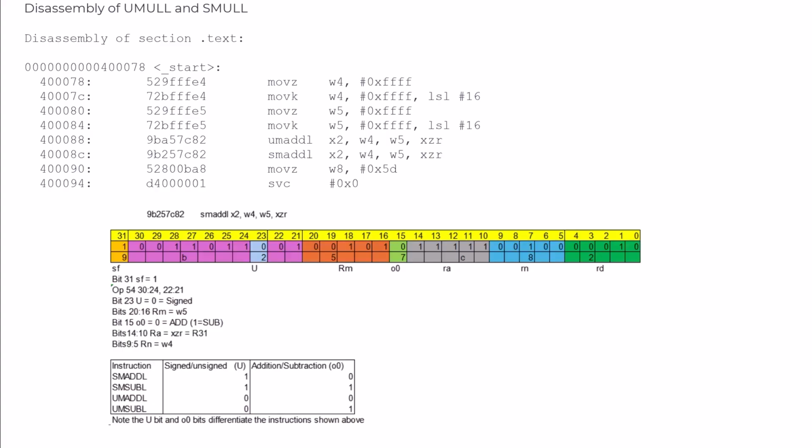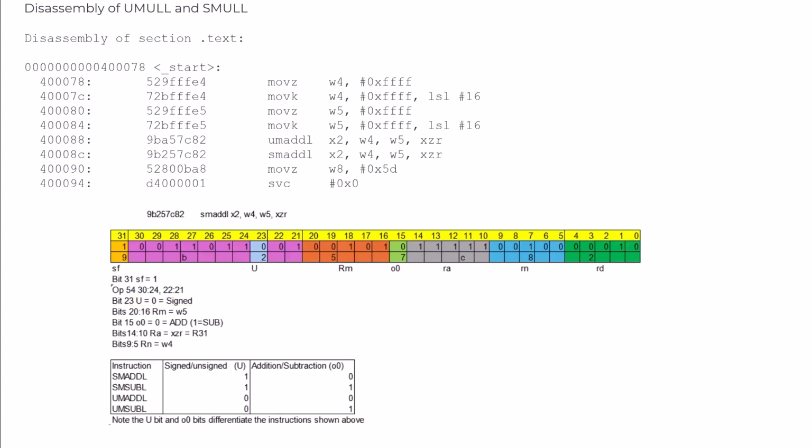So by using this, it simply breaks down into nothing more than multiplying two registers together. Now if we look at the bit field breakdown, bit 31 is the size field, and that's equal to 1, denoting 64 bits. The bits following signify the type of instruction that we are dealing with. The U field is a single bit field, and that'll either be 1 or 0. So we can see if it's a 0, it means signed, and if it's a 1, it means unsigned.